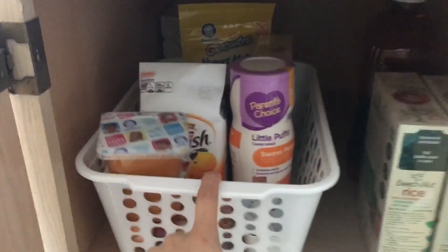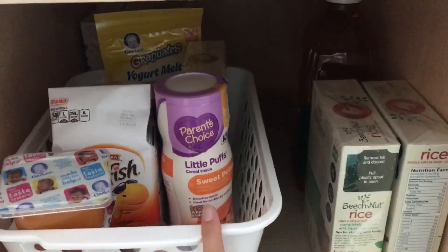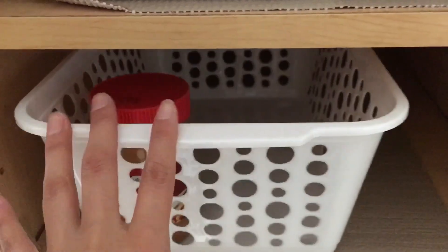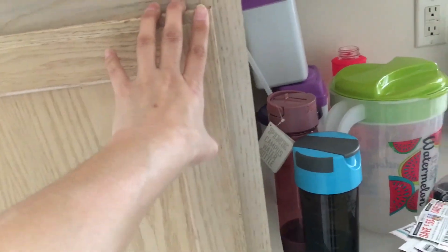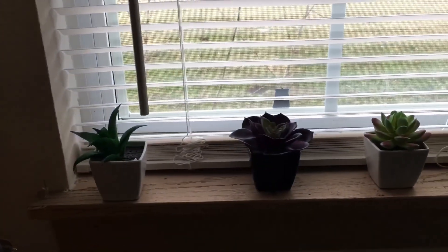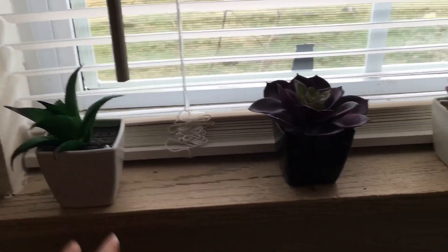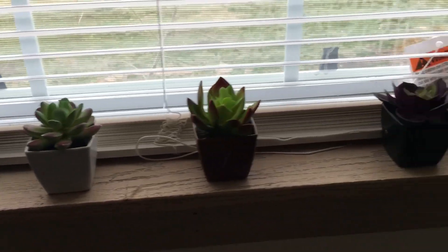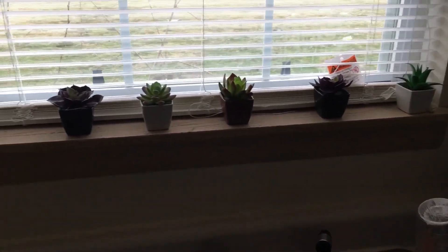I'm going to come over here and show you guys what I did with my son's snacks — I just put them in these containers here. There's a little baby cereal, apple juice back there, and some peanut butter right there. We really need to go grocery shopping, guys. Pay no attention to my mess because it's bad. I put my succulents right here in the window — can't really see them that well, but how cute are those? I love it.